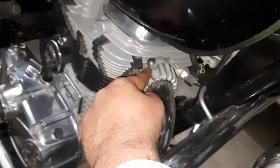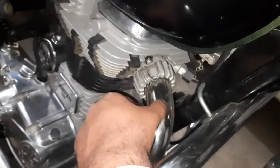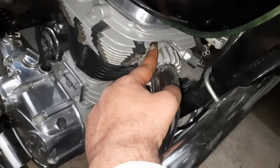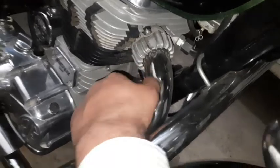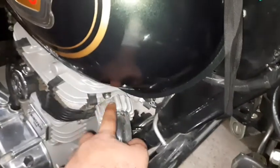And the next thing was the silencer gasket. So a gasket here inside, I think it melted away or what, I don't know, but the whole silencer was shaking. These nuts came out loose when I was on my way from Koppal to Bangalore on the last day. So I got the gasket changed. Even the silencer was making some kind of weird noise when I was running the bike. It was the gasket that was the culprit, so I got that changed. Apart from that, only a few nuts and bolts that had gone loose were tightened.